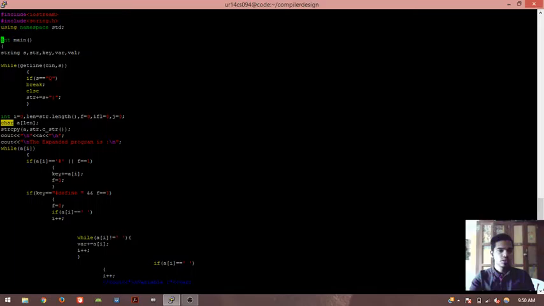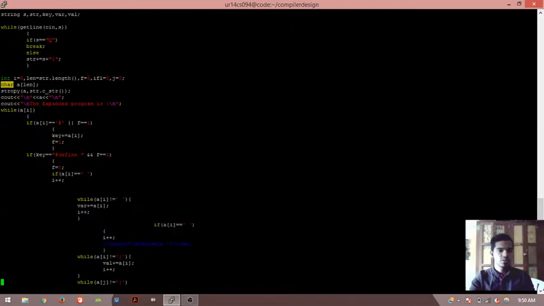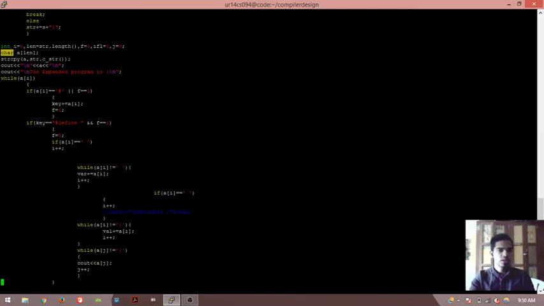These will try to find #define. First it will search for #, and if we find it, then it will go inside and search for define, and the flag will be set to 1. So we set f equal to 0 and then a of i equal to space. We'll scan the entire line until we find the space.